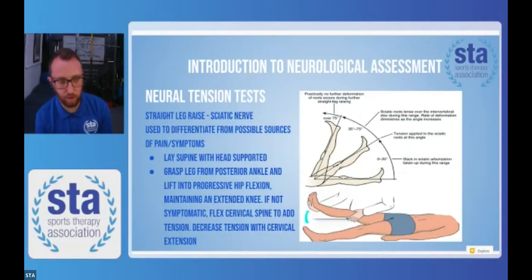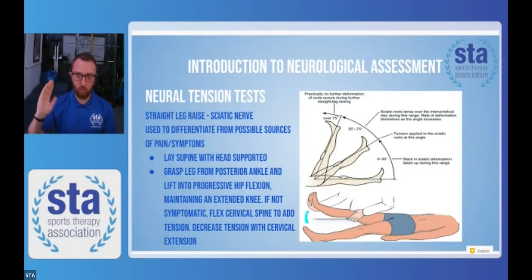And there's a few ways you can do this. Supine with head supported, because you want them in a neutral cervical spine as much as possible. I tend to get them to do it actively, briefly first, just so I know roughly where their range is, because I don't want to be pushing up and causing them some pain. The upper limb ones are a little bit more complicated.